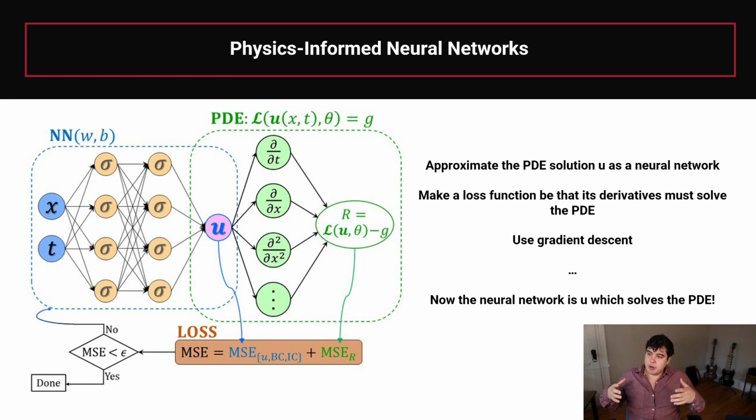And what a neural network is at its core is just a universal function approximator, right? So what is a universal function approximator? A universal function approximator is something that can approximate any R^n to R^m function given enough parameters, right? So a neural network satisfies that, right? From R^2 to R^1, this neural network can be any R^2 to R^1 function if you have enough hidden layers and if your hidden layers are large enough, right? So that's something that you can prove.